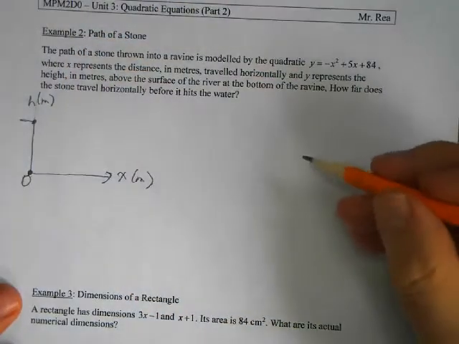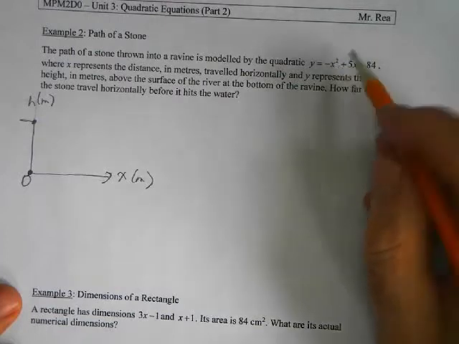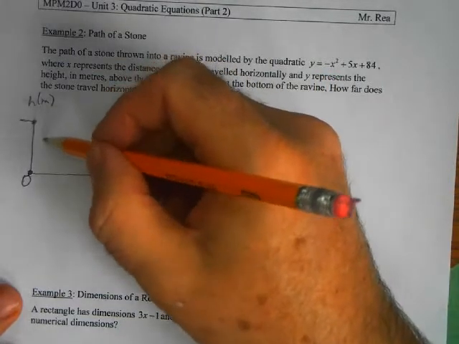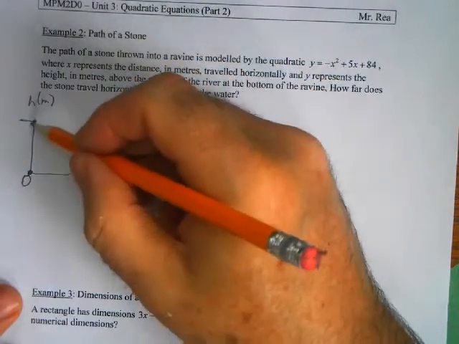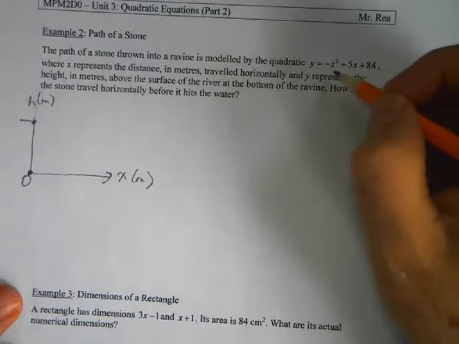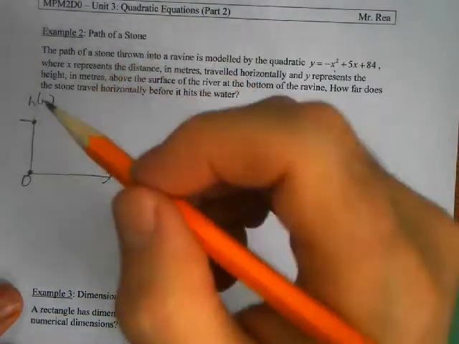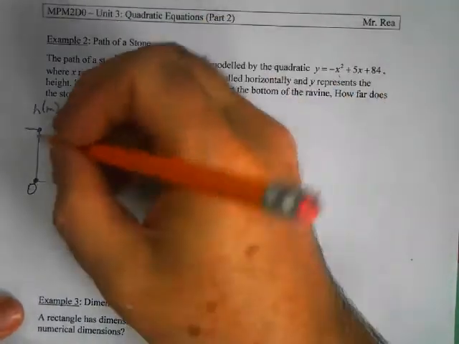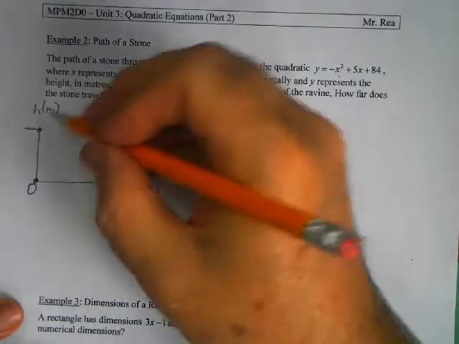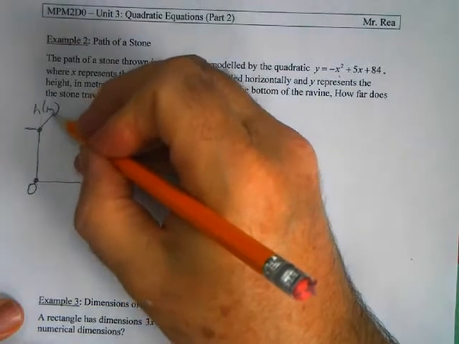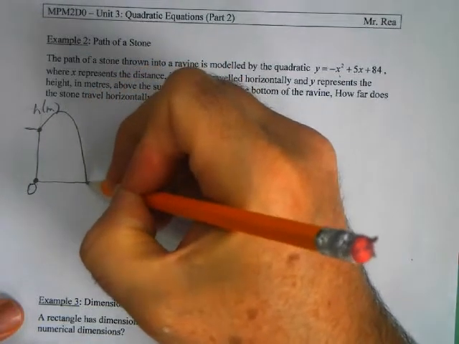Now there's a couple of hints here. I'll mention one now. The fact that it's -x squared means that a is negative and it opens down. So I'm not going to have a parabola that goes like that. That would defy the law of gravity, and it would also not mimic this equation. So it's going to open down. Now, whenever we do a question like this and something is thrown in the air, we can always assume that we throw it up into the air and then it comes down. We don't throw it straight down. So we toss it up in the air and it lands here.